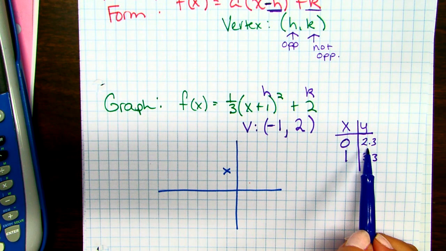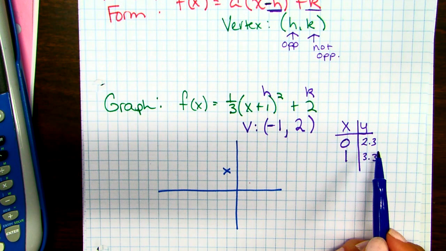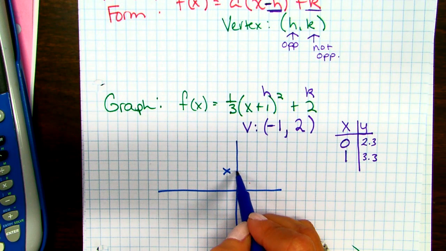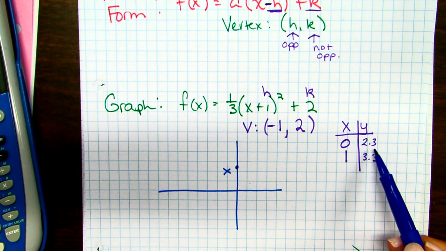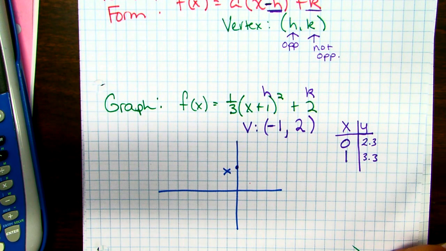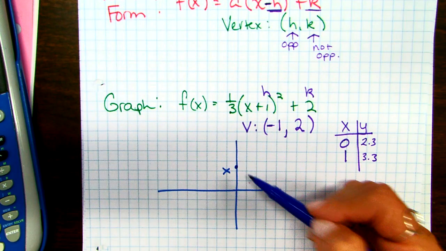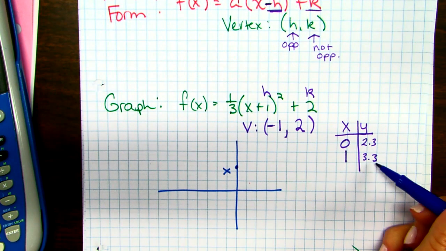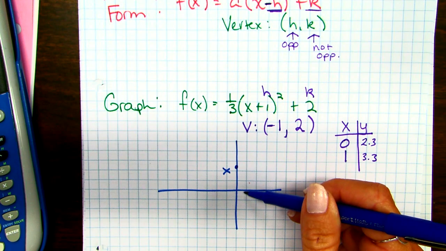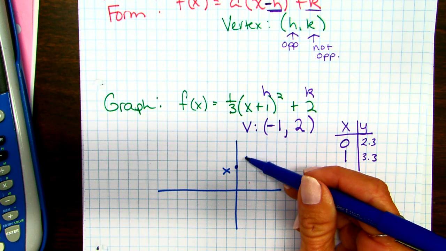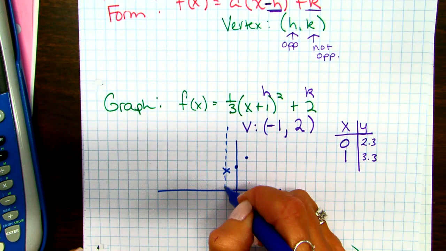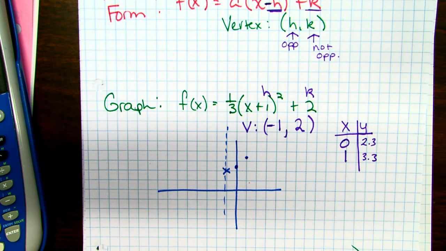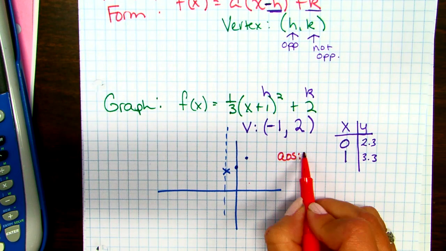And then 0, 2.3, I mean, where the heck is 2.3? Well, at 0, and then we go 2 and a little bit more. I mean, it's not going to be perfect. Don't worry about it. That's why I said it didn't matter if you wrote this as 2.3, 2.33, even 2.4. It's just a little bit past 2. Same with 1. 1, to the right 1, up 3 and a little bit. 3.33, you're just estimating.